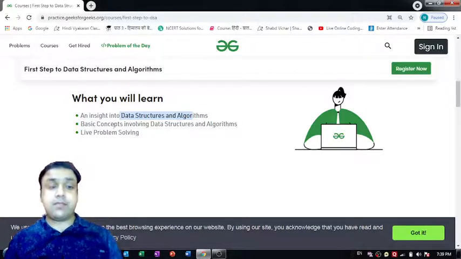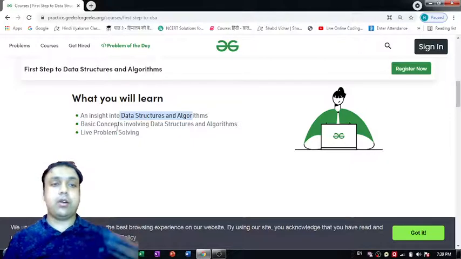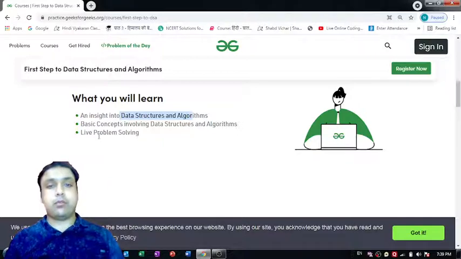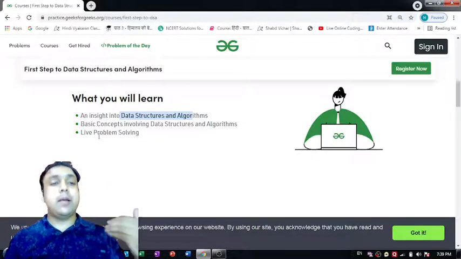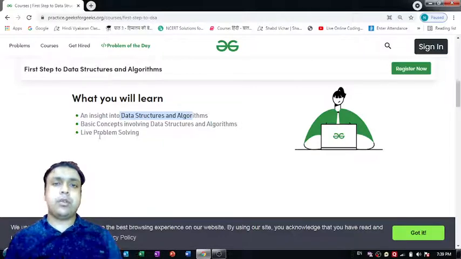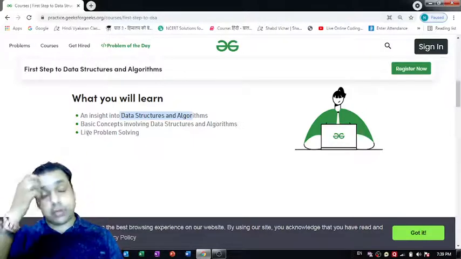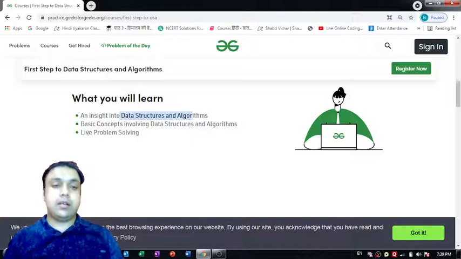So basic concepts of data structures and algorithms will be explained to you, and there will be some live problem solving sessions also, so as to enhance your thinking skills, your problem solving skills. Definitely these live problem solving sessions you are going to enjoy a lot, right?